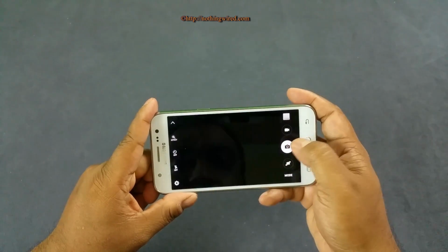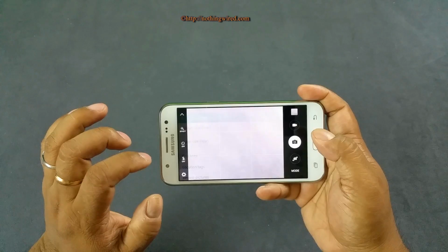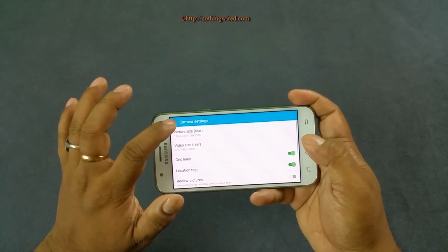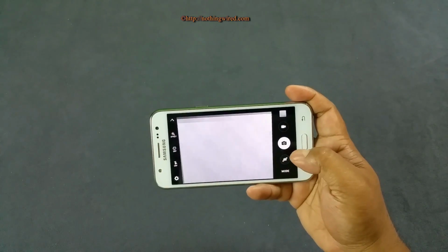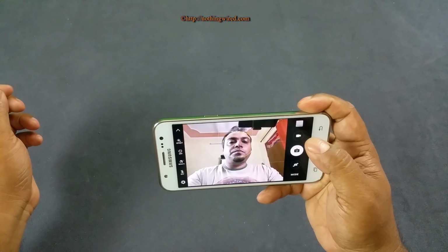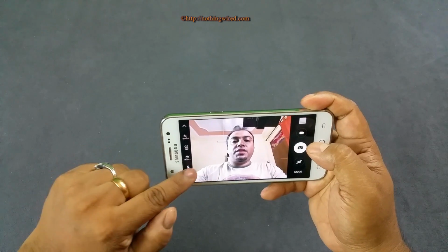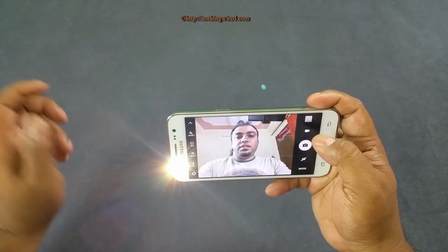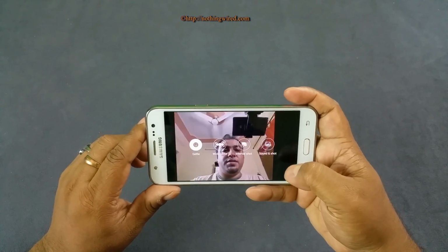So it at times takes time to acquire the focus, and those are some of the effects and flash and stuff. And then you'll see if you want to go widescreen, you need to go to 9MP and then full HD video recording. You can also go to the front camera, which is well okay. And of course you have the flash now, so you can switch on the flash in case there is very less light, particularly let's say in a party scenario somewhere.